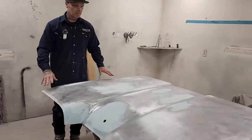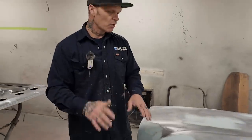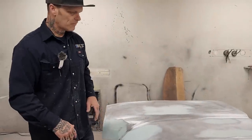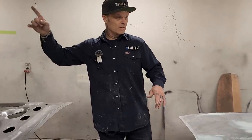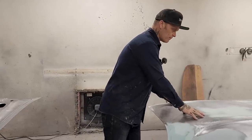That means that the primer is going to adhere to the top of the trunk lid, and that's where it's at. The trunk lid has been finished off with an 80 grit, and I prime. There's no 180, no 120, no 220, no nothing. That primer there has the filler properties to be able to take what I've got here for sanding it off.